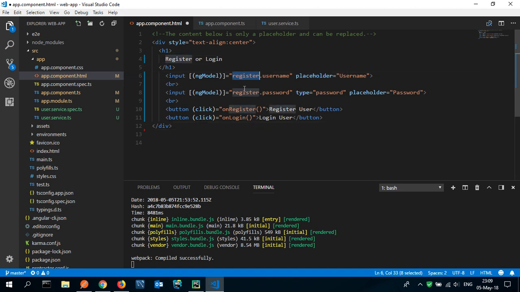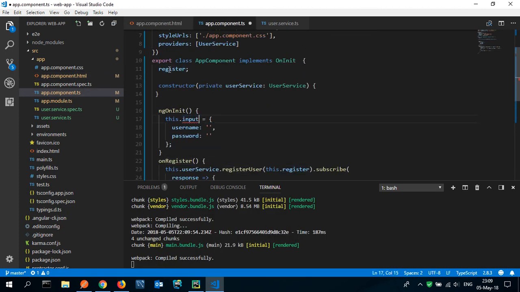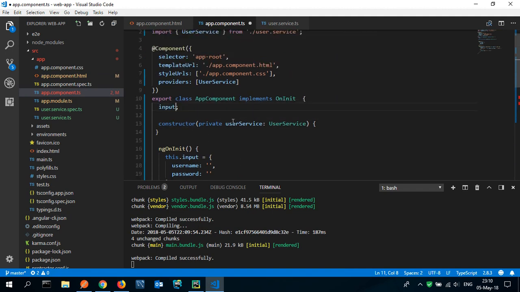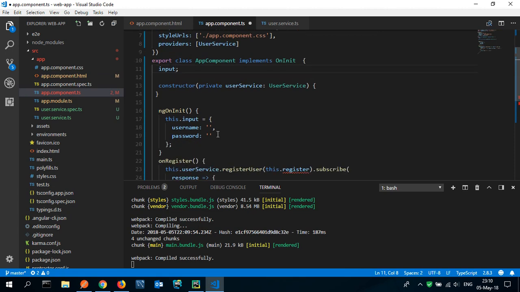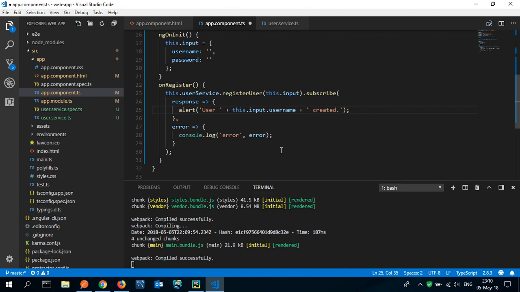So basically we'll use the same inputs here. I know it's called register, I will just leave it as it is, rename it to input, or let's do it the right way, maybe input username, input register, and also we'll need to change it inside here, because that was the previous method, but from now on, we'll use this for both login and register the users, and also I will change this.